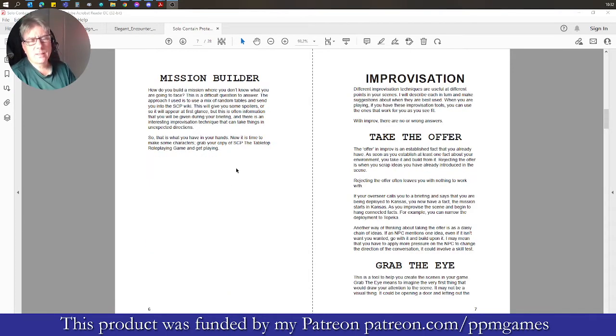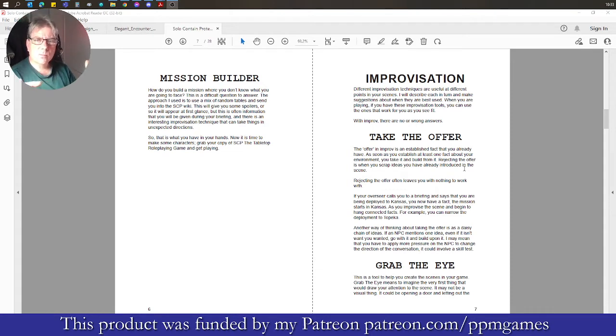And then I talk a little bit about missions, and how one of the constant battles in solo is how to create adventures where you don't know what the ending is. Then I launch into some improvisation advice. This is all tightly focused on solo play and the start of an adventure I was working through, a mass extinction event in Kansas.